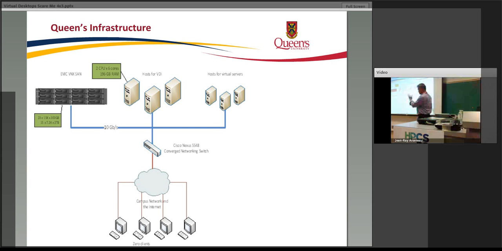Standard disk. For the hosts, we settled on Cisco UCS B250. The reason why we chose the Ciscos was because of the RAM speeds when you get high density RAM. According to Cisco, they don't suffer the same memory speed degradation that other servers get, at least at the time. A lot of other manufacturers have caught up finally, but at the time Cisco was the only one that could do it. For the hosts, we jammed them full of 192 gigs of RAM, and 96 gigs of RAM on the virtual servers. And it's just standard ESX.